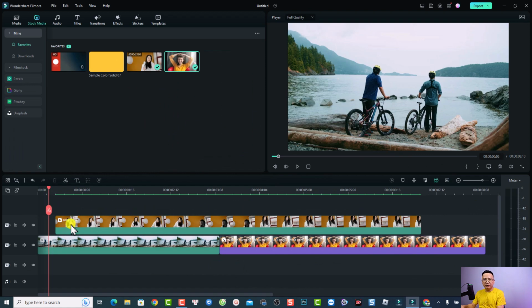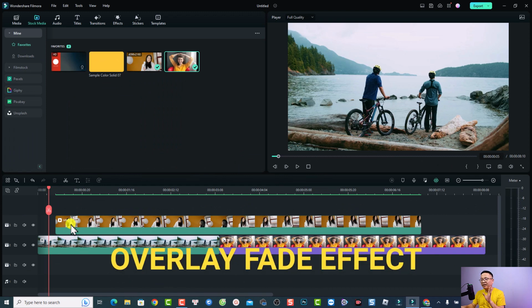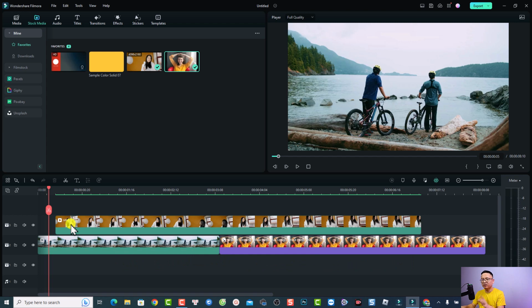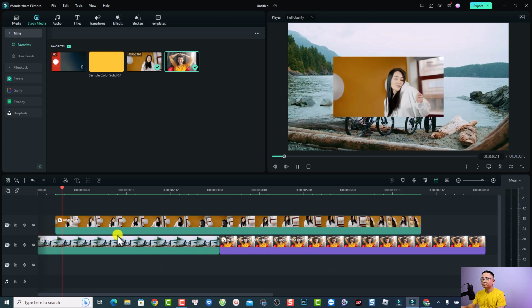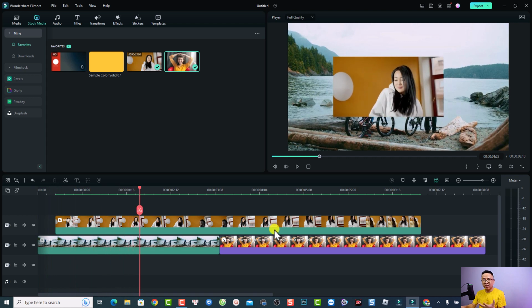Okay, and the next tip is how to create fade in and fade out effect for an overlay. So actually you have 2 options for that, and the first option is to use a transition. Okay, for example, I have an overlay here, and now I want to create fade in and fade out effect for this overlay only. Okay, and it will not affect the layer at the bottom.